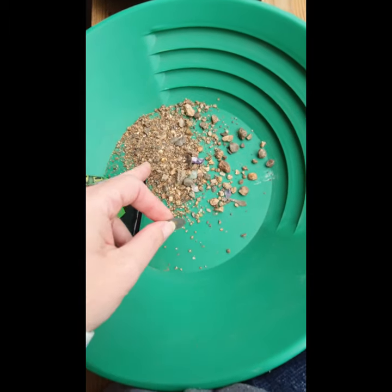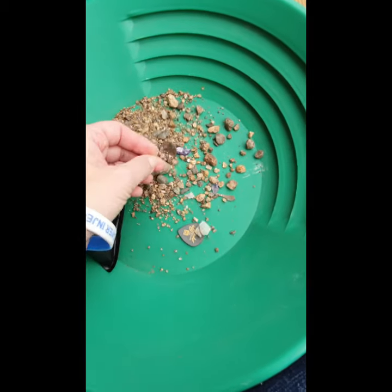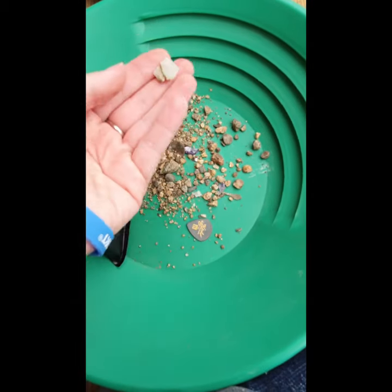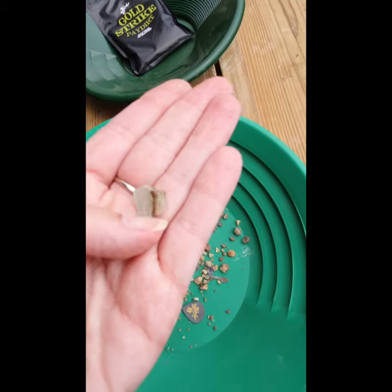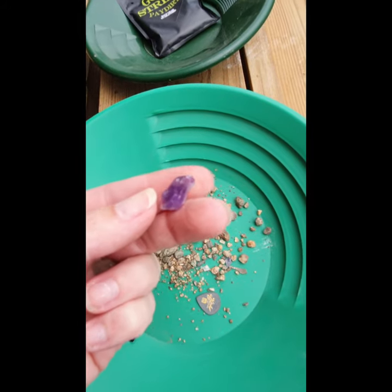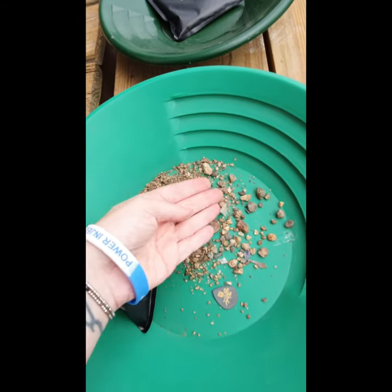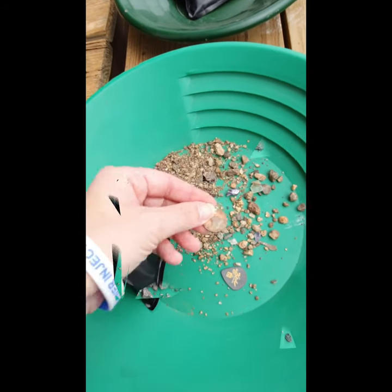All right. I'm going to get this in here, and I'm going to actually look at these. That almost looks like aquamarine. And then this definitely is amethyst, for sure. How much? We'll see.